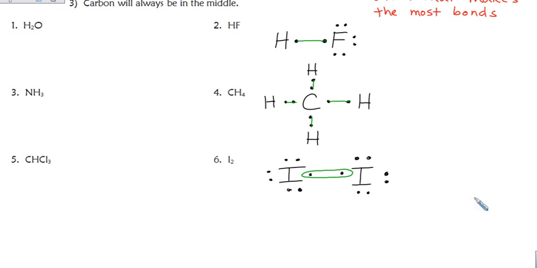But carbon's got to go in the middle. Between carbon and hydrogen, carbon can make 4 bonds: 2, 3, 4. Hydrogen can only make 1 bond, so it'll always be on the outside. So you can put the hydrogen anywhere. It doesn't matter on which of these 4 positions. I don't know, maybe I'll throw it on the top. Done. Perfect. My carbon has 1 bond, but needs 3 more.